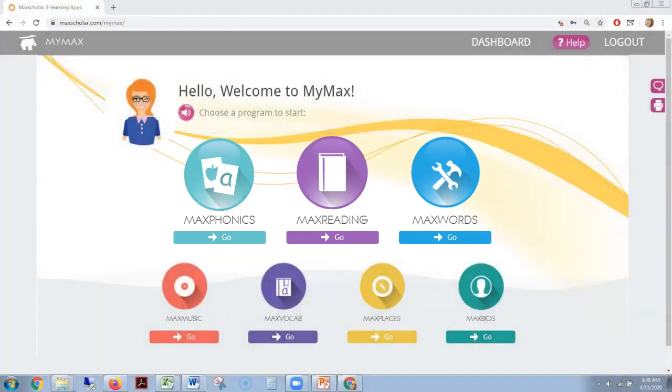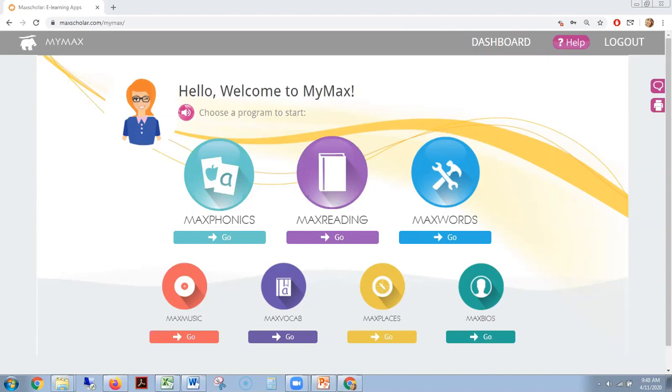Just so you know, Max Phonics would be the more basic type of skills like letter recognition, sound recognition, phonemic awareness, fluency, sight words, controlled readers. I'll go over consonants, short vowels, blends, and digraphs. Then we have Max Reading, which has content for K through 12 students. There's going to be reading, reading comprehension, vocabulary, outlines, summarizing.